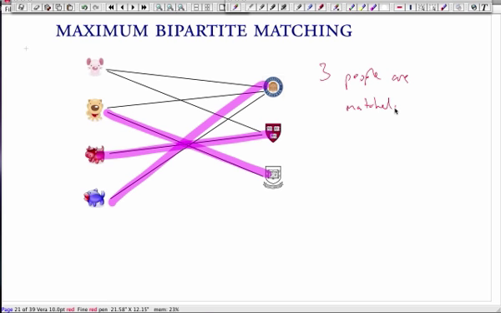Okay? So this is a framework for doing any sort of assignment type of problem where you have left sides and right sides. People on the left need to be matched with people on the right. So for example, classes need to be assigned to classrooms. Or people who work in factories need to be assigned to jobs in factories. You'll see that the first problem, the gold bullion problem, also can be related to a bipartite matching problem.